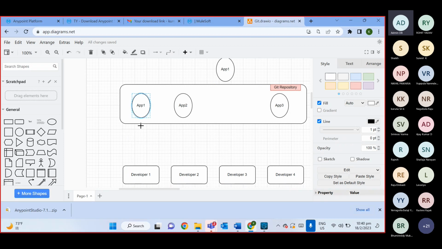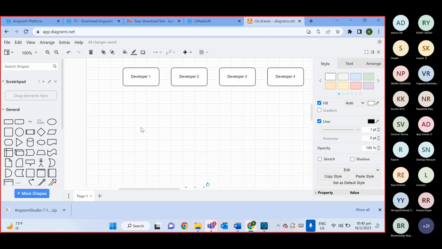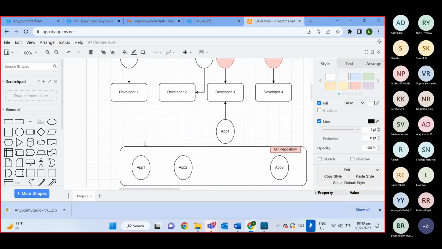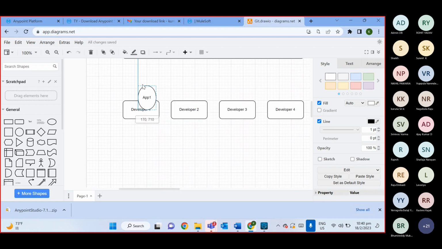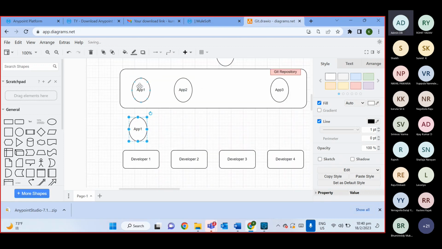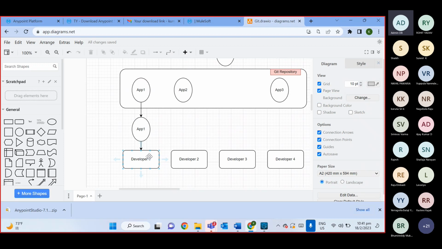First developer one will clone this application in their local, and then developer one will work on it. Whenever he makes any change and has done his task, then he will push it back.